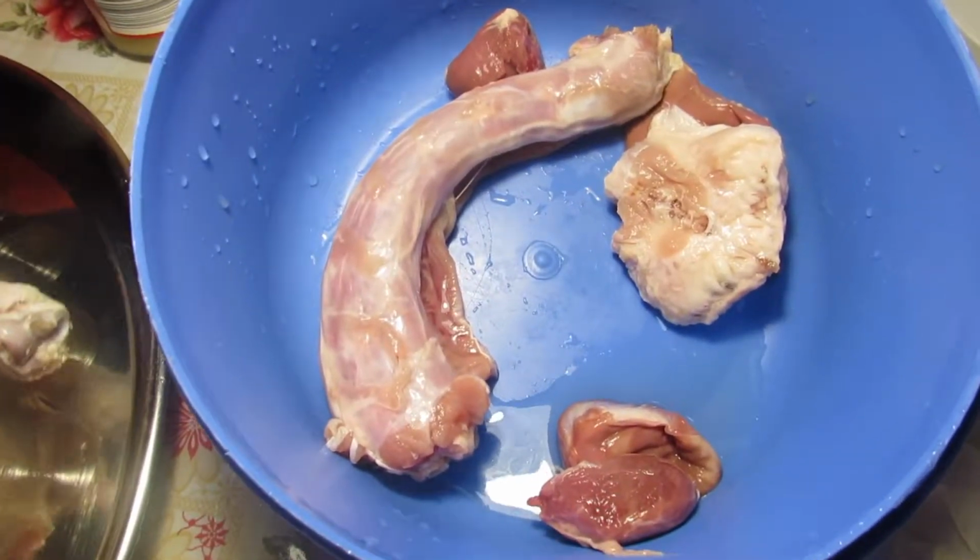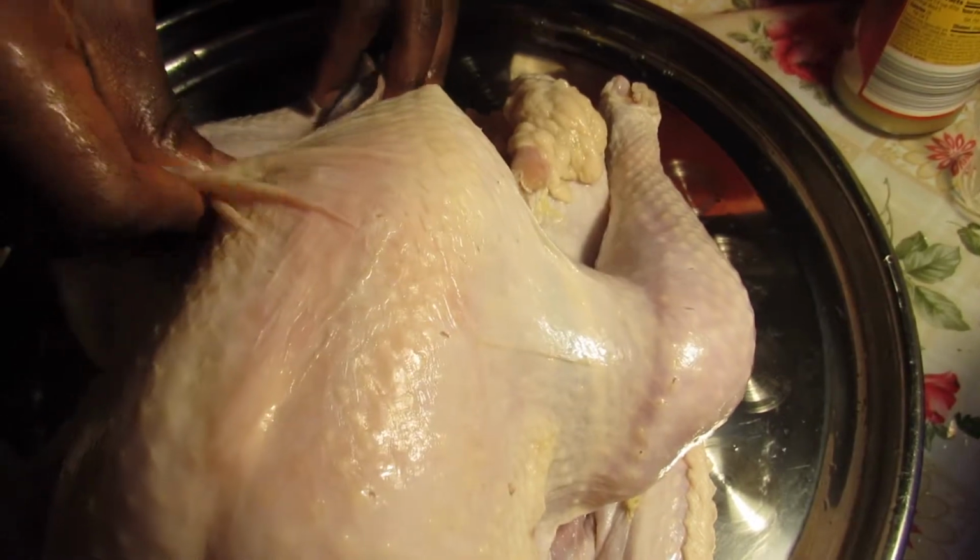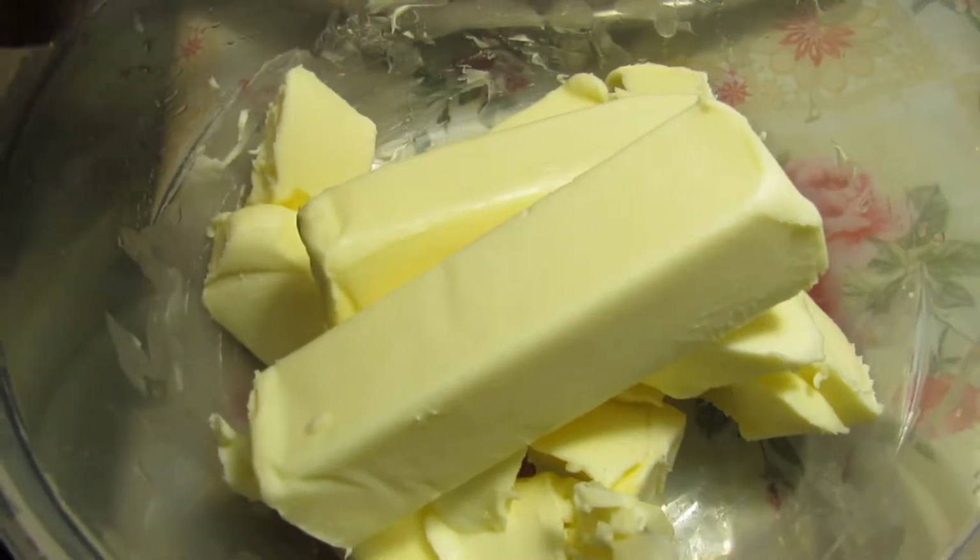Look at that. The chicken is happy that we ate it because we cleaned it nice. I mean, the turkey. And then look at the throat. I don't know what that is. That's what came out of the turkey. Look at that butter.